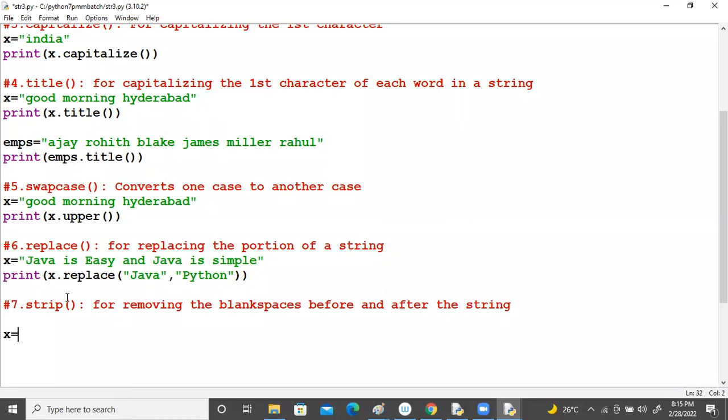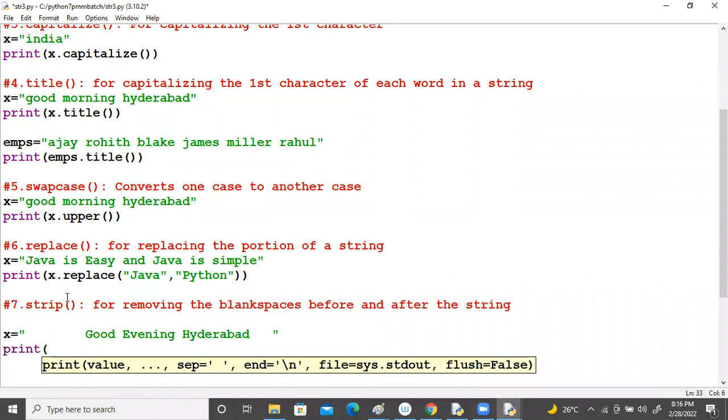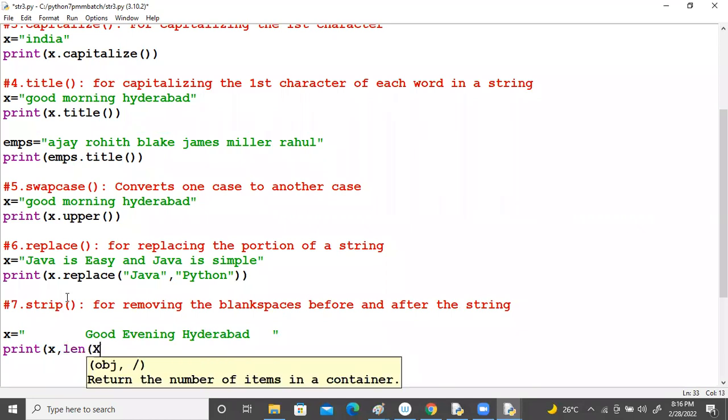For example, x equal to some string with blank spaces. Observe this. Print x comma len of x. What will be the length of x here?